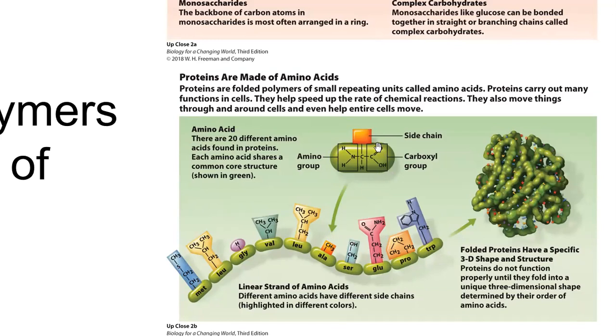This is known as the carboxyl group. This carbon here is known as the alpha carbon, and it is bonded to a hydrogen. Then the alpha carbon is bonded to this amino group, nitrogen to hydrogens. Then this carbon is bonded to this orange thing here known as the side chain. So what is the side chain? The side chain is what really gives the identity and characteristic of an amino acid. For example, this is a side chain, this is a side chain, this is a side chain.